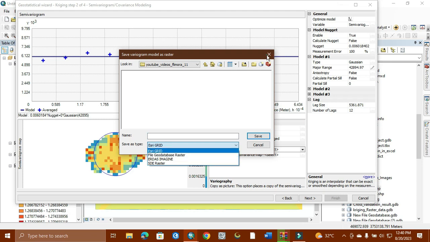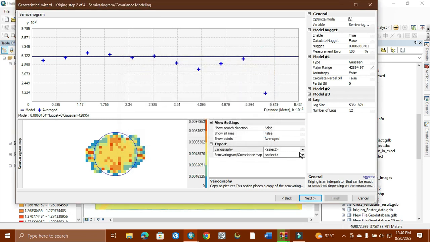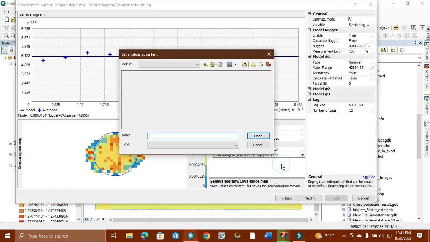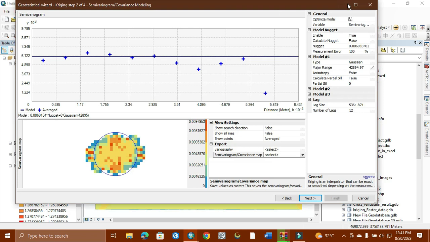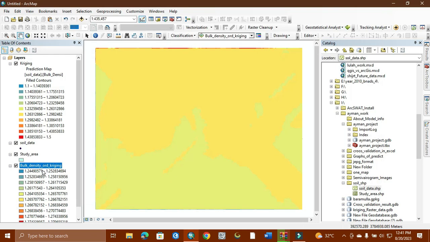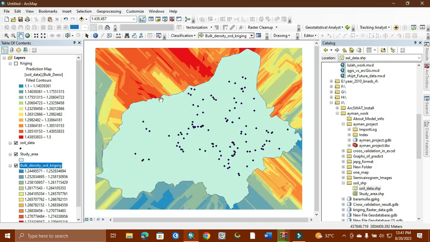Okay, and one more thing, you can use save values as a raster. So you will select it here as a file geodatabase raster one, and you will give it the path. This thing I want to show you, so that's why I again open it. Now our data will be converted into the raster one. I will uncheck it. So as you can see, these values come here.